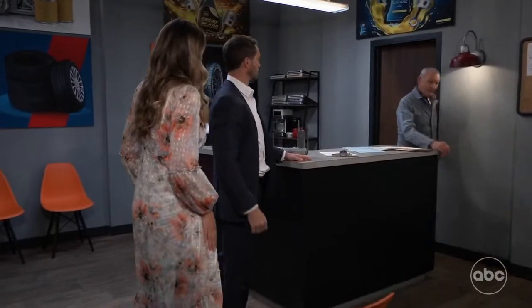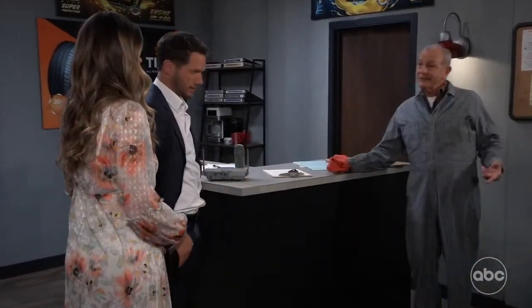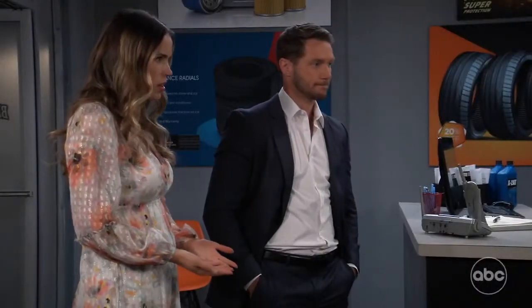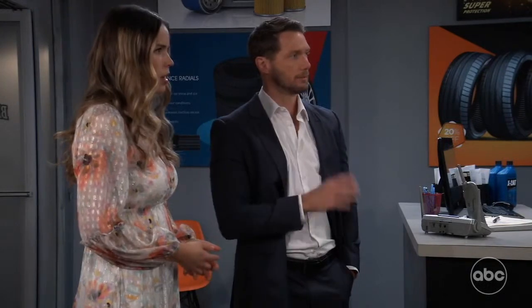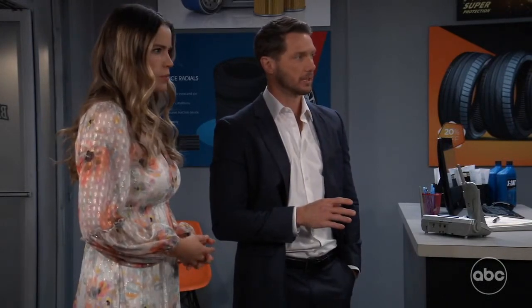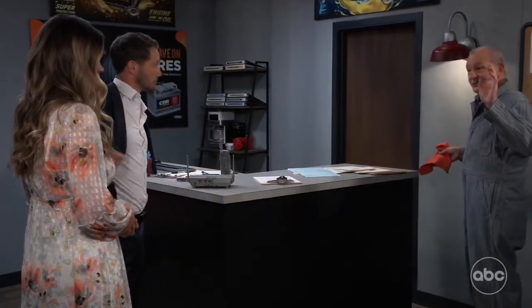That can't be good. The car needs a new fuel pump, but I won't be able to get the part in until tomorrow morning. So we're stuck here overnight? Not necessarily. You know, a busted fuel pump can be jerry-rigged. I've done it a bunch of times in emergencies. You're welcome to take a look. Won't even charge you.